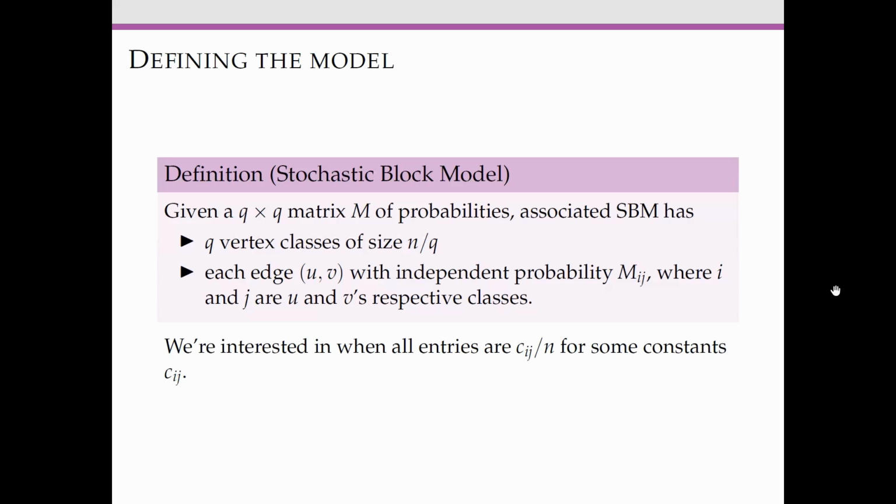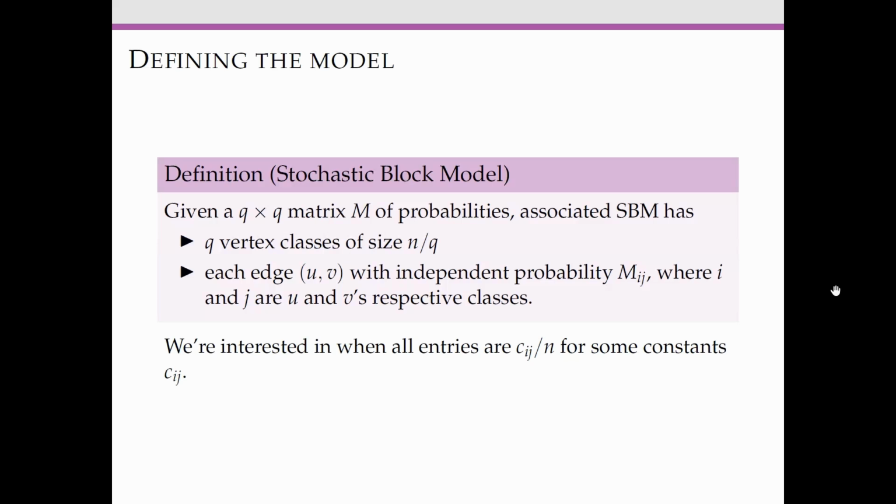So the stochastic block model is parameterized by Q, the number of groups, so 2 on each side in the story I just explained, and M, a matrix of connection probabilities, which are these 5 over n and 1 over n that you were mentioning. These are the probabilities that you connect between various different groups. We're particularly interested in the case where these probabilities are of order 1 over n, because this turns out to be where you get matchings of interesting sizes.